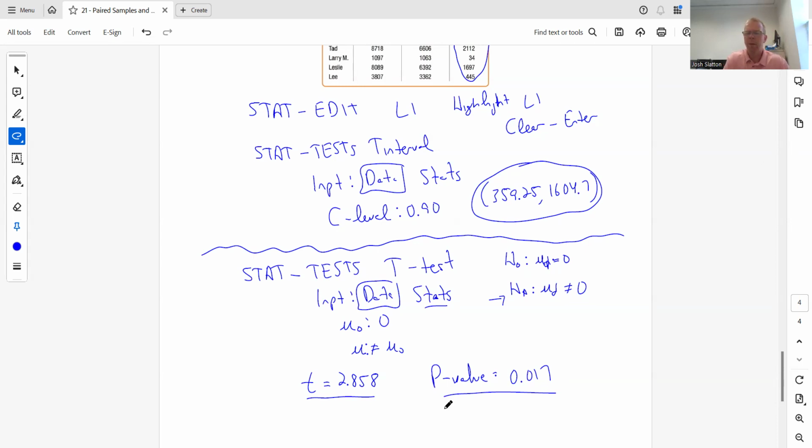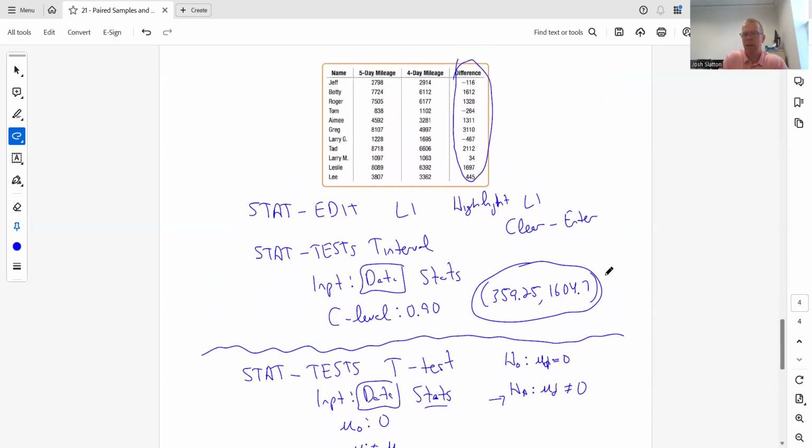Okay, so that's a fairly short chapter, not much in the homework and not much new in the calculations. But the main idea is that these two groups that we're looking at are not independent groups like they were in the last chapter, and we're really only concerned with the difference. So the pairwise differences, as it's called.